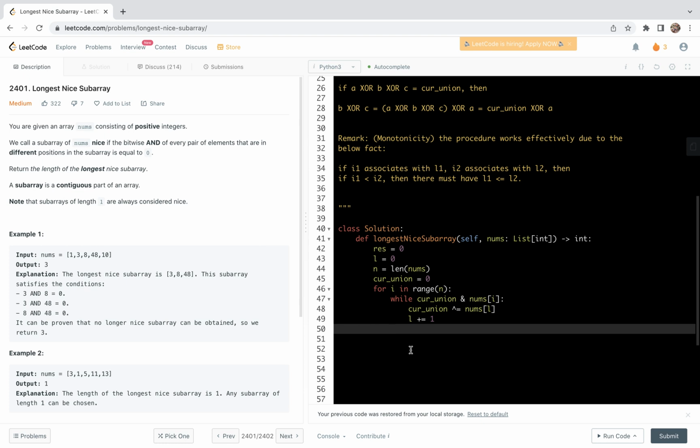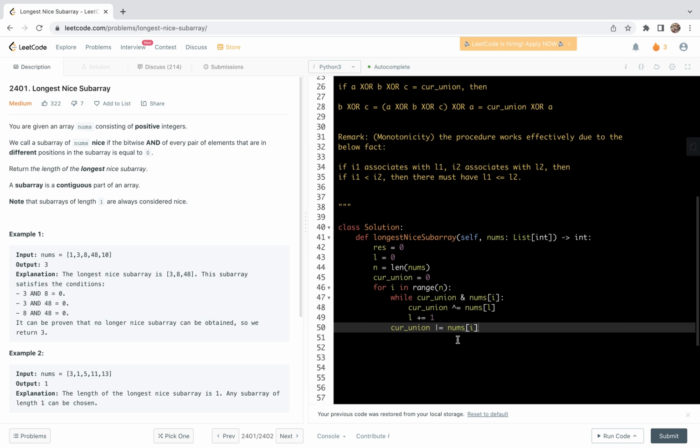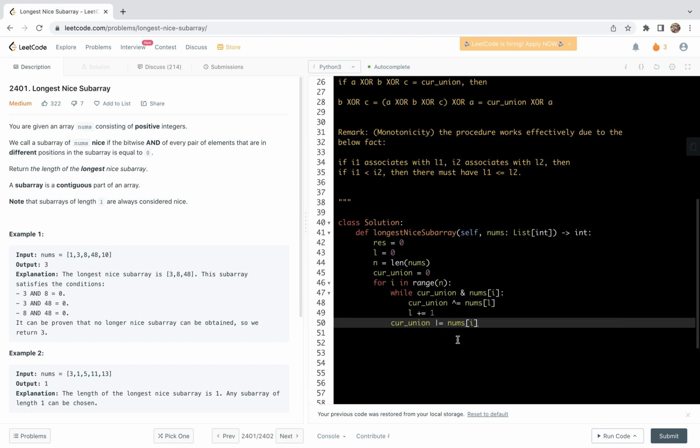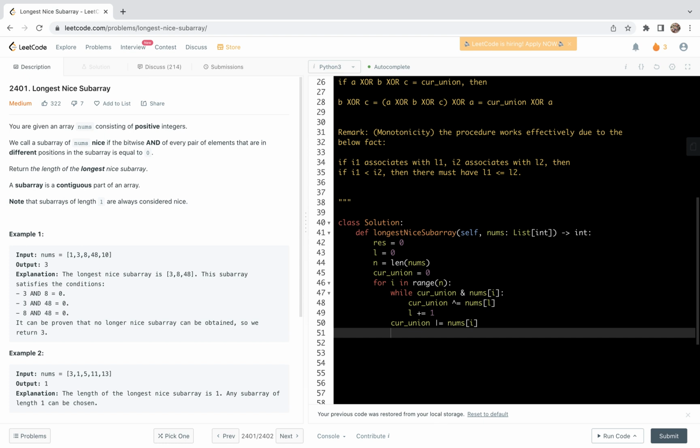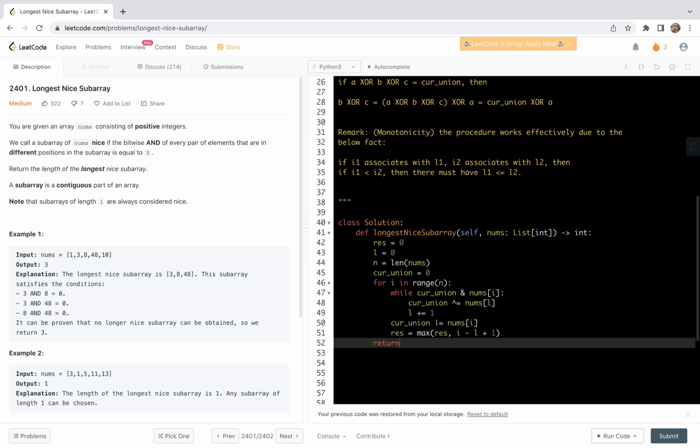After this while loop, we have a state where current union AND nums I must be 0. So in order to prepare for the next round, we update the current union to be the union with the current nums I. For the current state L and the current I, from L to I corresponds to a longest subarray ending at index I. Because of this, we update the result to be the maximum of its previous state and the current length, that is I minus L plus 1.